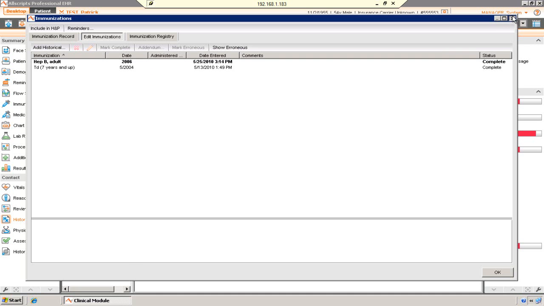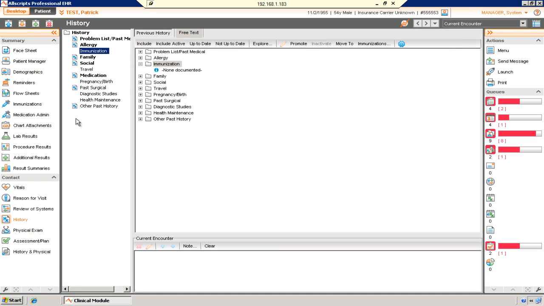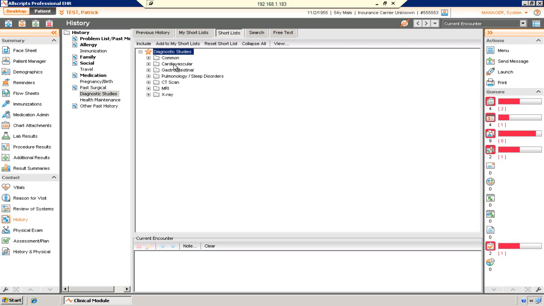A little bit different, but it helps the program kind of flow there as far as the immunization documentation. Each one of these categories are very similar. You basically are going to pick something and then go with it, or if you need to, you can always search for it. Again, also those short lists, you can take the components and you can take it over to your short list by adding it on. So that's one way you can customize. So that's how we would update the history of the patient.